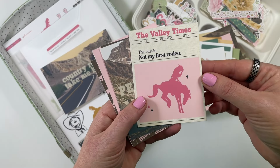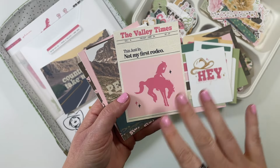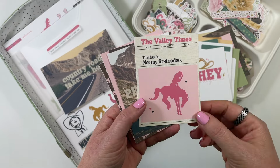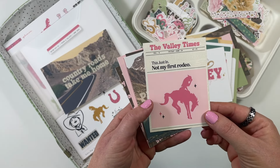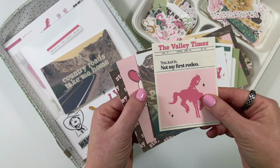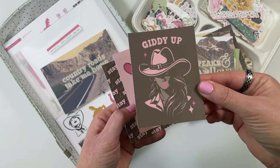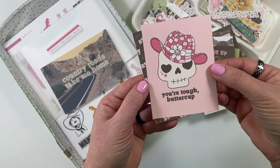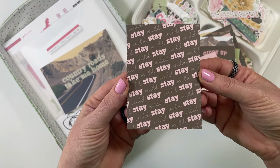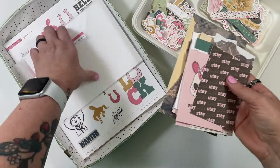This is one of the cards that I had the most fun designing, and part of the stamp set you'll see and some of the word art just talks about it not being my first rodeo, just because we've been here before, right? We've been in tough times, we've been through good times, not my first rodeo. Peaks and valleys, giddy up cowgirl, you're tough buttercup, and stay wild. This pattern is so fun. So those are the cards, minus just a few that I've already used.